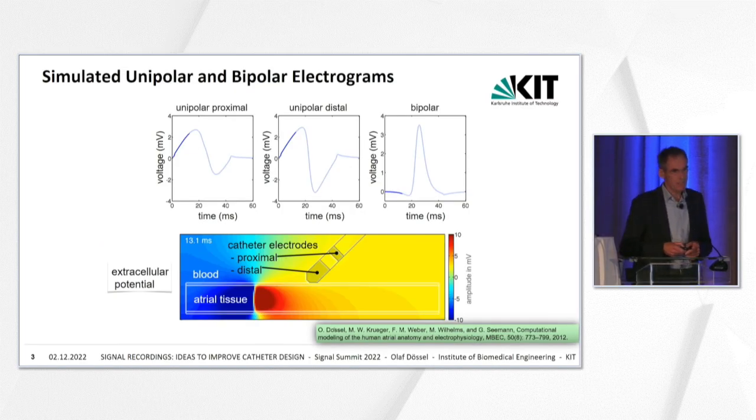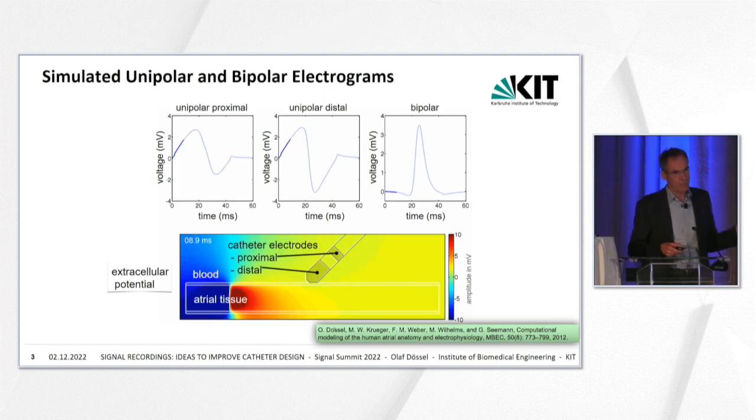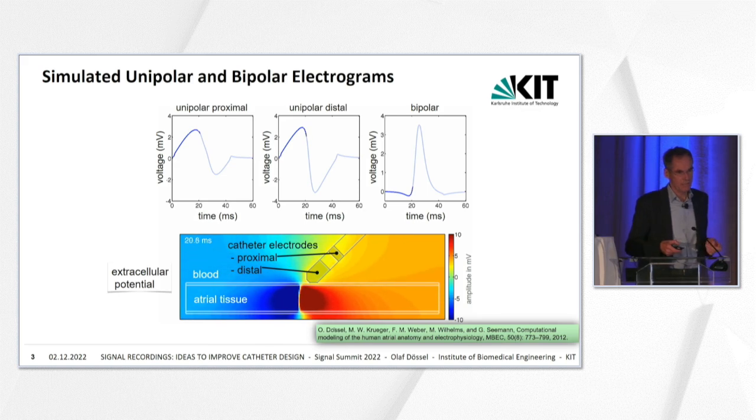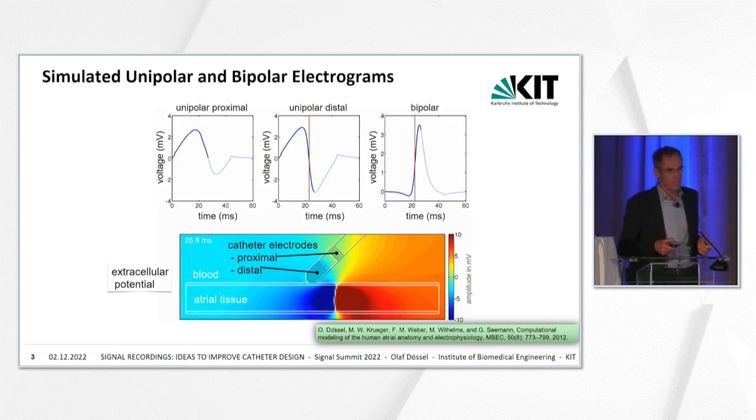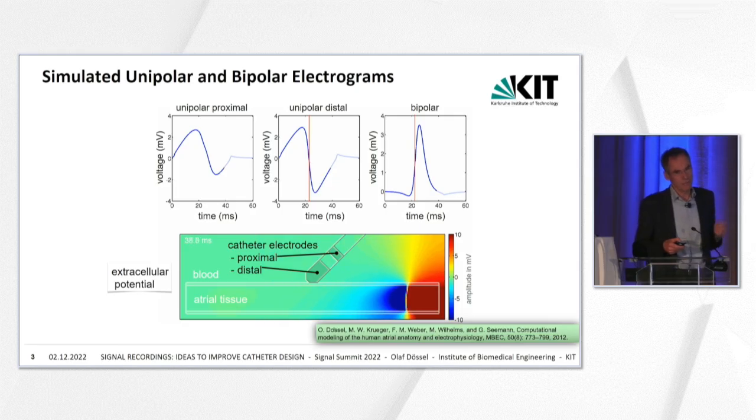And this, I think you've seen before. I like it, and it's very similar to something that Pascal has shown. It's a computer model. The atrial tissue consists of 100,000 individual cells, Courtemanche cell model, and it's the simulation of a propagation of a wavefront. You see the unipolar signals and the bipolar signal, and if I stop here, you see that the moment when the wavefront is passing by the distal electrode is where we have the steepest negative slope in the unipolar signal, and it does not precisely coincide with the maximum of the bipolar signal. But it comes quite near.